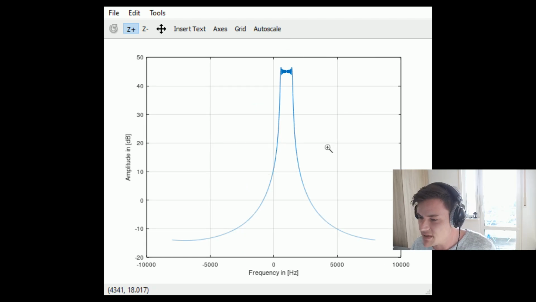The chirp signal is very important in engineering, because with such a signal you can test a device. As an example, let's take the audio domain.